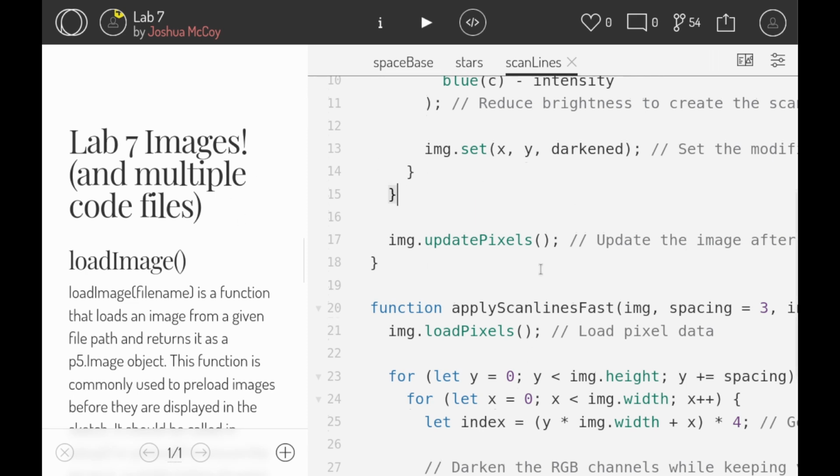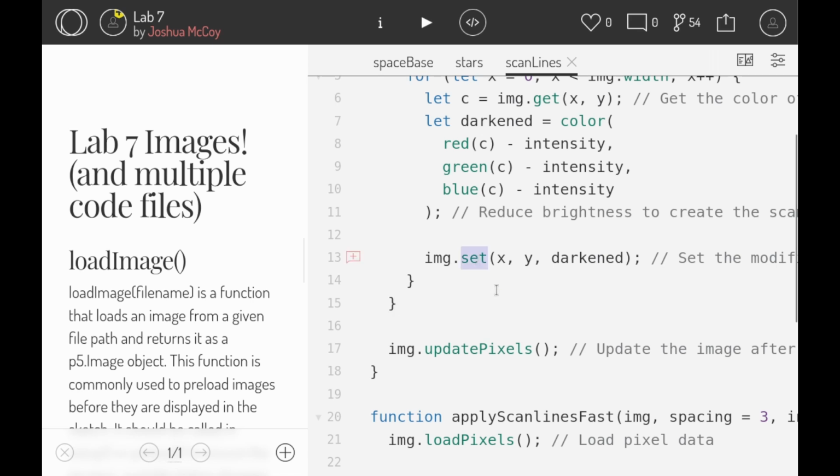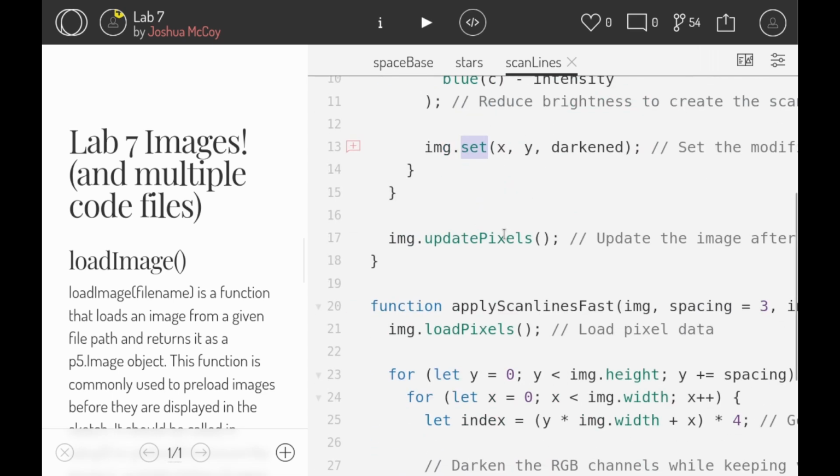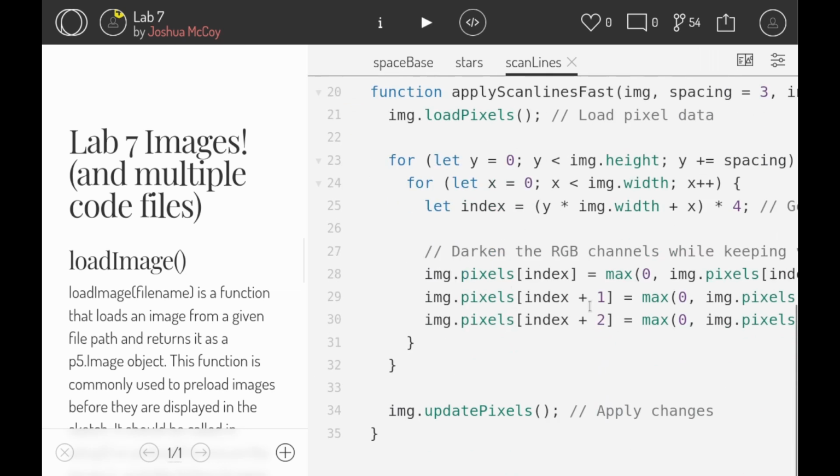Now, applyScanLines is different. So set actually does a lot of internal management, a lot of number crunching for you. And it's slow. Get and set are very slow operations. And we're doing a bunch of them. So there's one way around this. You can start manipulating the pixel values directly in the arrays. Like we talked about, and we'll go over this, each 4 values in the array represent a red, green, blue, alpha value.